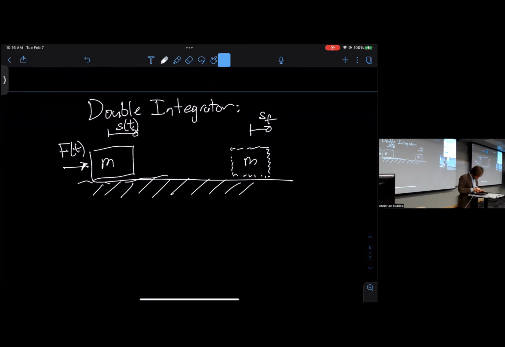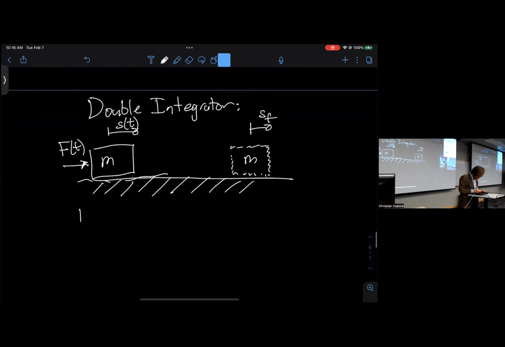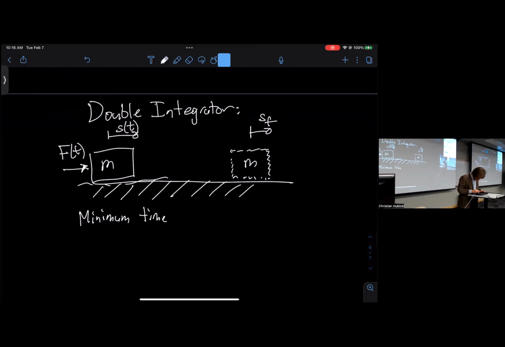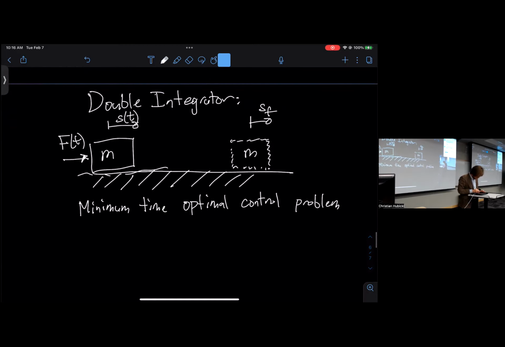And we want to do a minimum time optimal control problem, subject to the constraint that we have some limits on f of t.